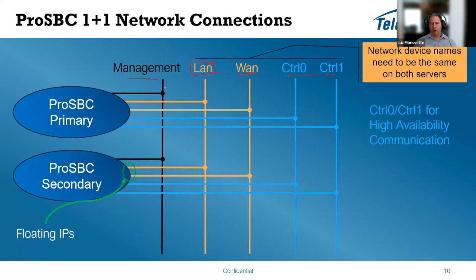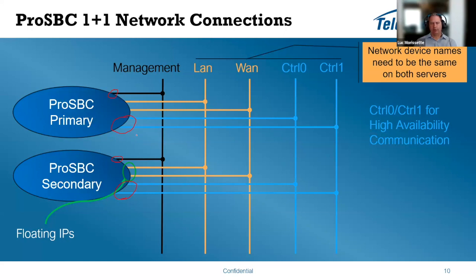So what you have is one management to reach the primary system, one management to reach the secondary system. You have your main SBC interfaces here, which face the local and wide area network, plus your HA communication, which carries our heartbeat and the checkpointing. And the IPs here are static, meaning they won't change over time. Same thing for the control ports here, they will be static IPs.